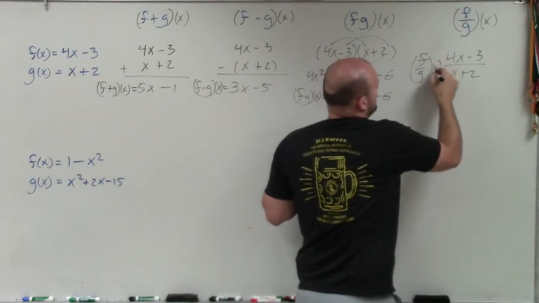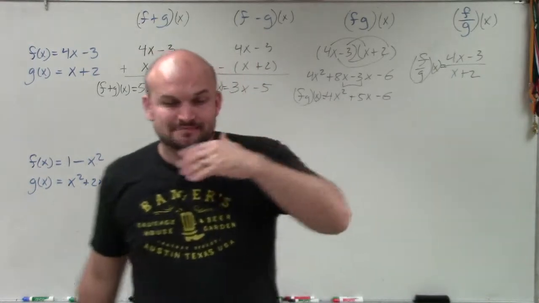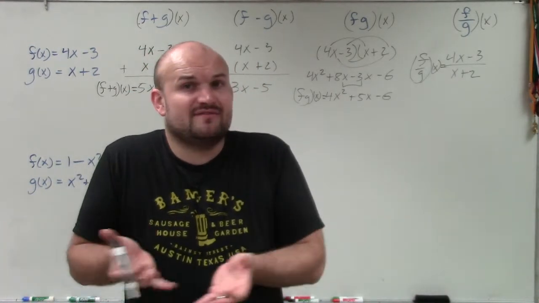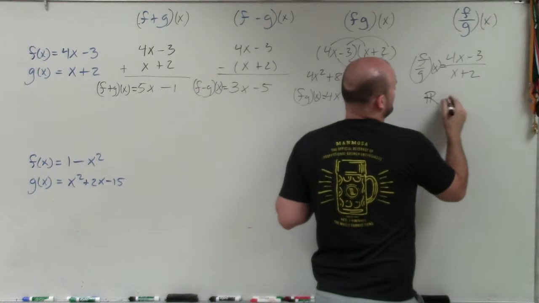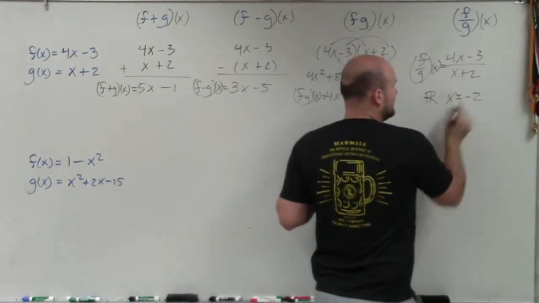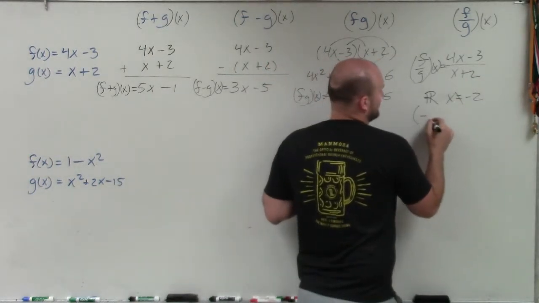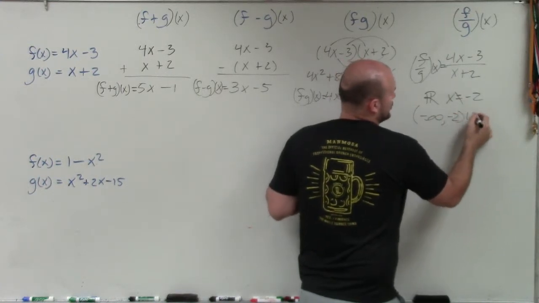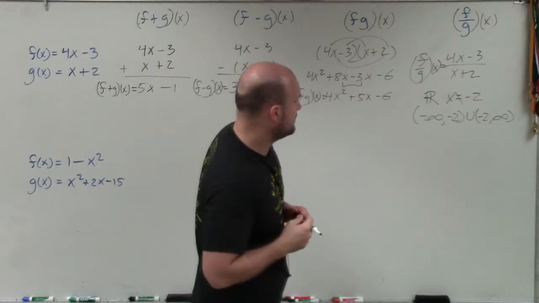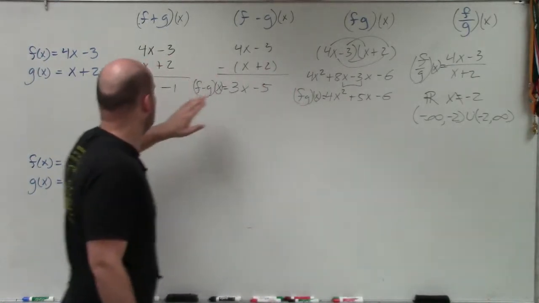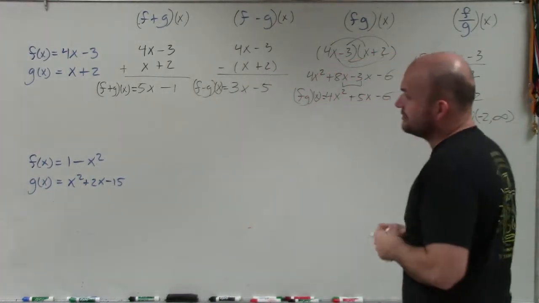However, one of the things I wanted to talk about, though, was what would be the domain. Now, remember, the domain is going to be all the values that make up your function. And what we have discussed so far is only the values that cannot be a part of your function, which in this case, you could say our domain is going to be all real numbers where x cannot equal negative 2. Because if x was negative 2, then my denominator would be 0. And you can't have your denominator equal 0. So to use interval notation, I would do negative infinity to negative 2 union negative 2 to infinity. And you guys could obviously see the domain for all of these. The rest of these would all be all real numbers, or negative infinity to infinity.